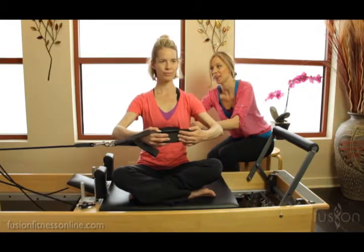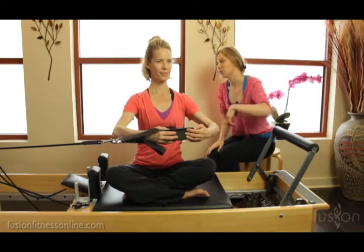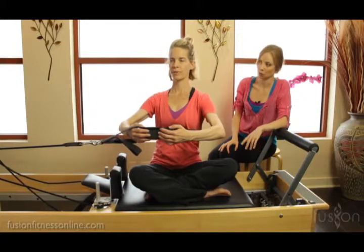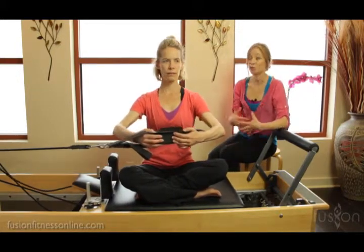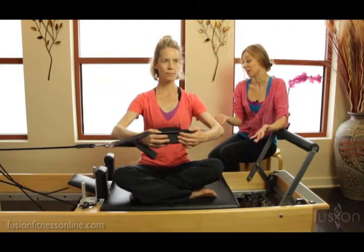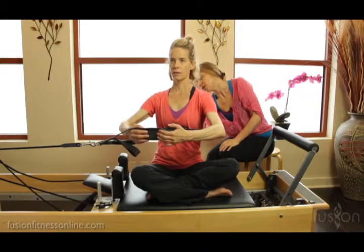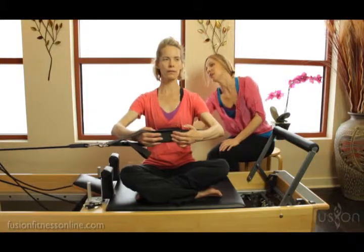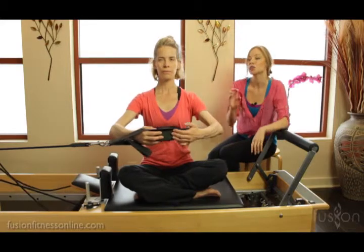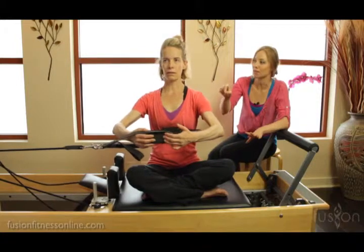See if you can go a little bit more. There we go — there's some work. What this is doing — go ahead towards the risers — is it's teaching the body how to wind and unwind, which is essential in any type of swing sport. This is also tennis. Keep the sitting bones nice and rooted, and find a little bit more weight on the right side of your body. There you go. Doing these fine-tuning motions in this small setting is really going to translate to when they have force and velocity in what they're doing, but they have to have these skills first.